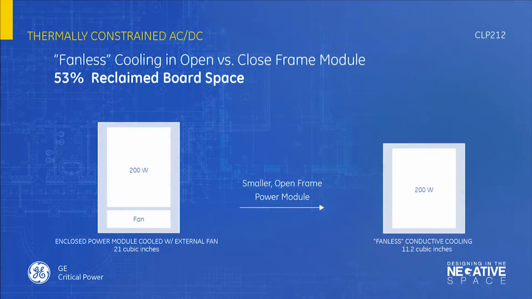We did this by placing the heat-intensive ICs at the bottom of the PCB, the unused negative space. And we were also able to employ the conductive cooling through the chassis. But how well does that really work? It worked really well. The original design was for 200 watts. We still got 200 watts, but we were able to shrink the PCB size from 21 cubic inch to 11.2 cubic inch. Wow, so that's almost half.